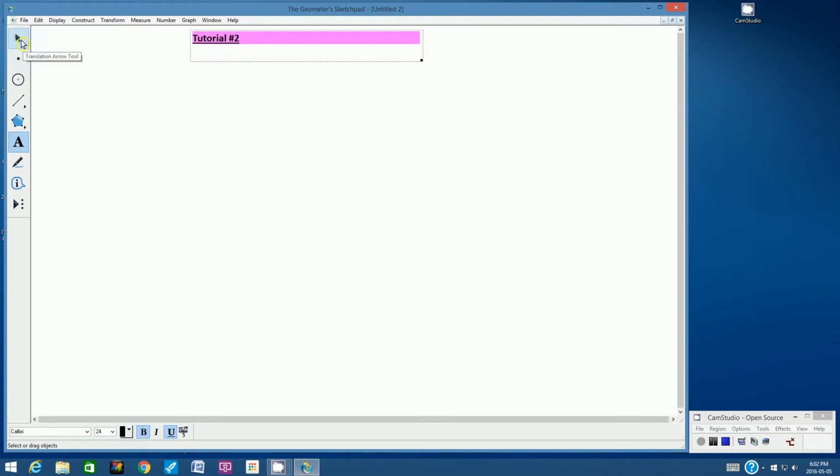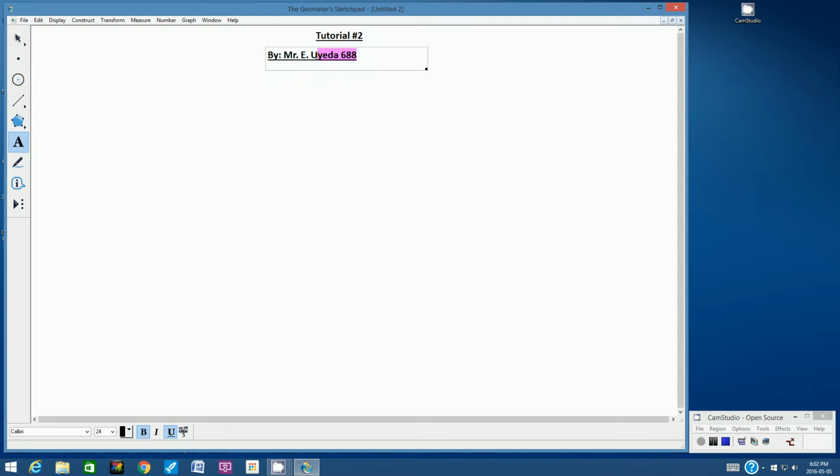Let's click on the arrow tool. We always switch back to the arrow tool and I want you to drag that text box to the top center of your screen. Okay, let's click on the text box again and create another text box underneath the main title. And again, we're going to type in your first name, last name, class.